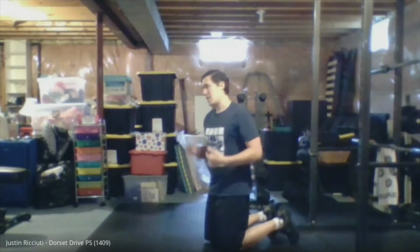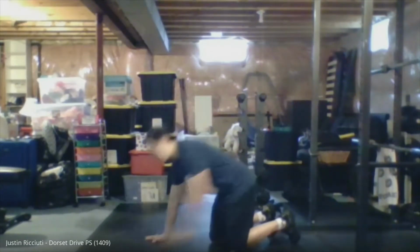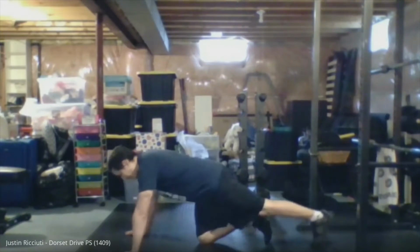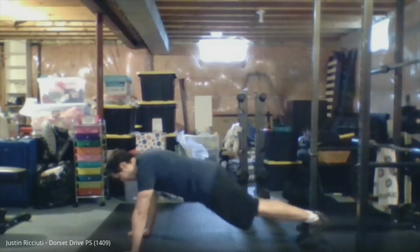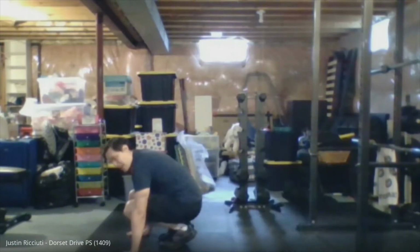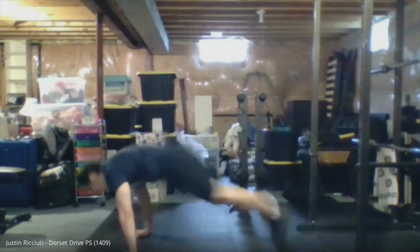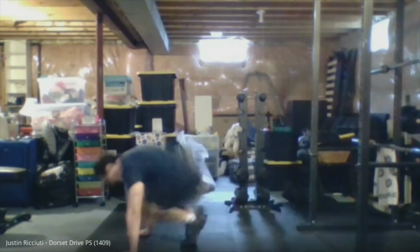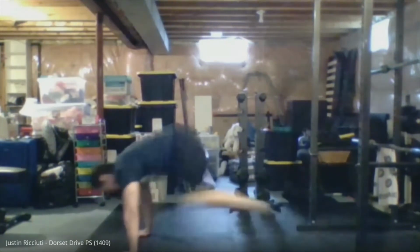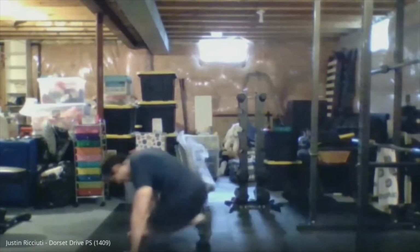All right, now we're going to get into the knee thrust position. Same thing onto the ground, your push-up position on your toes. You're going to thrust your knees forward, just like what we do with our burpees. We're going to do 10 of these. So you're in your push-up position, thrust your knees to your hands, and then go back, all right? Let's go. 1, 2, 3, 4, 5, 6, 7, 8, 9, 10.